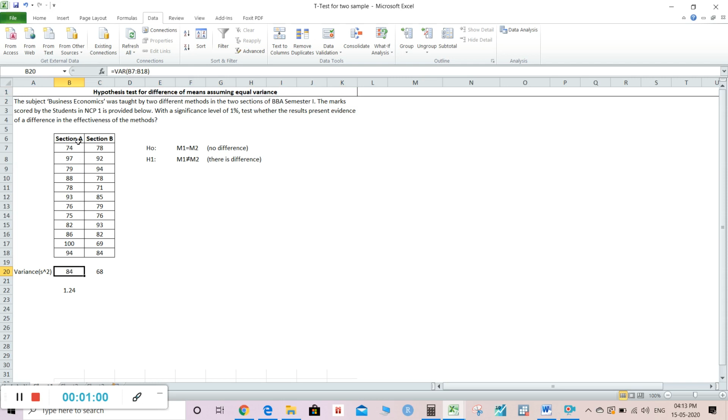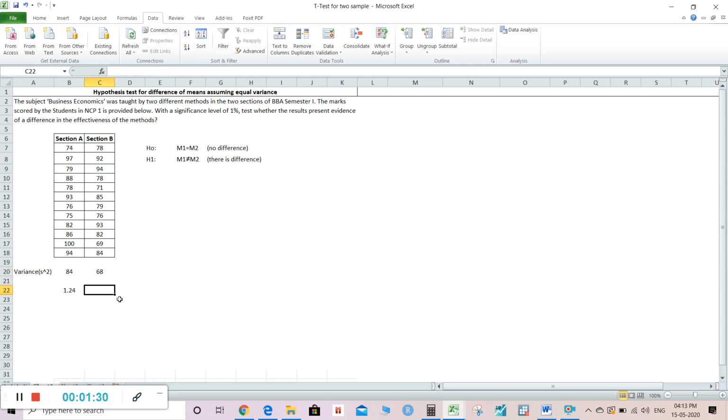So you have a sample of 12 students' scores from each section A and section B. The variance of the score of the students of section A is 84, and the variance of the score of the students from section B is 68.